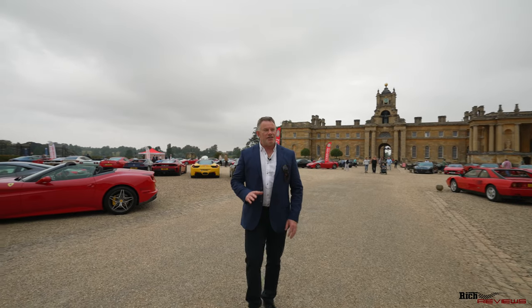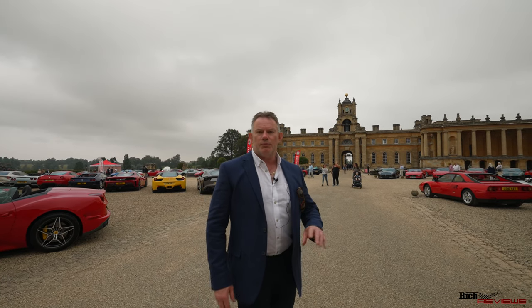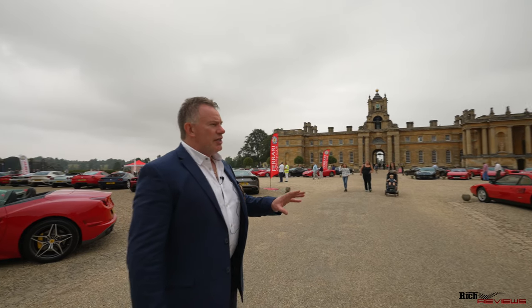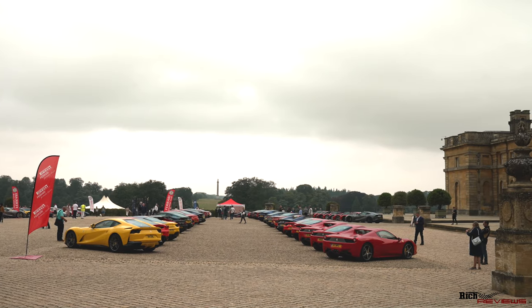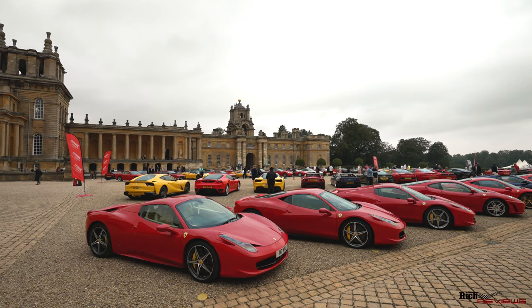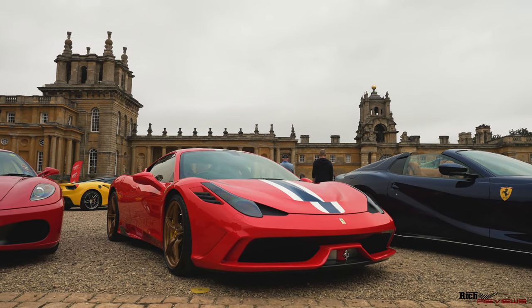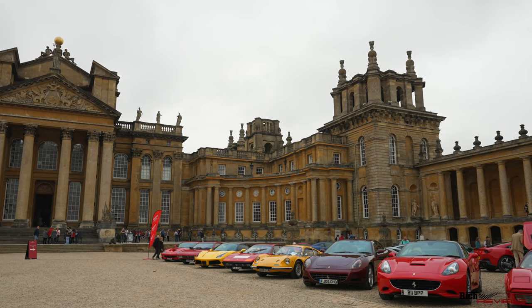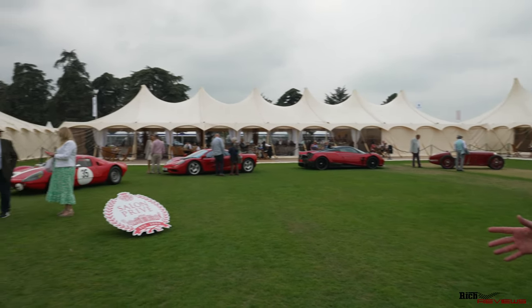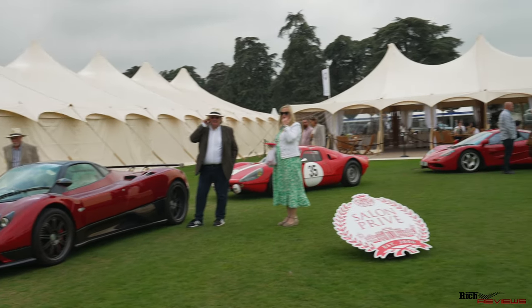As you can see, we've got a whole range of other cars here — we can't go through every single car, but we'll pick it up inside and take you around some more. Hopefully some of the cars will have been positioned differently than on Wednesday. So we're back at Salon Privé, back in the centre display section. You can see pretty much all the same cars are here as before — we've got the F40, the Zonda, the McLaren F1, the Huayra, the 300SL, and so on.